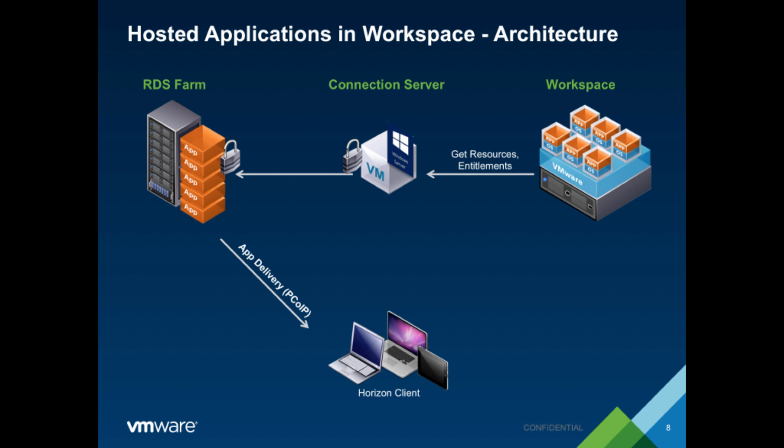So via the connection server from Workspace, we get resource entitlements. We go to the RDS farms, and then we deliver the applications directly to the endpoints using the Horizon client. So there are no added infrastructure components required here. It's simply the connector virtual appliance from Workspace reading information. It's a read-only thing, so there are no admin operations available. It goes to the connection server, gets resource entitlements, and puts them in the Workspace catalog. So it's a very simple and a very proven architecture for getting the integration up and running. Any best practices and recommendations we have follow what we had previously for the Workspace 1.8 release.